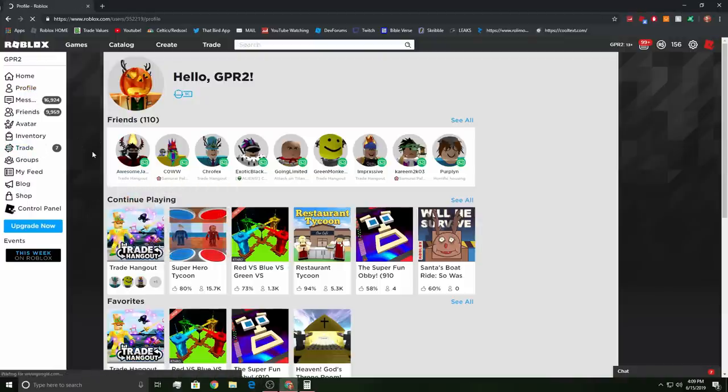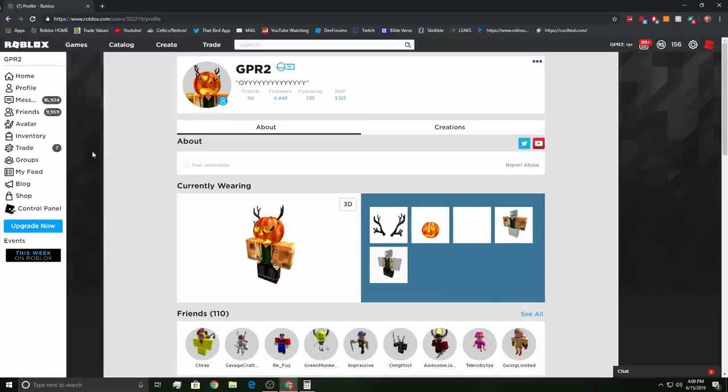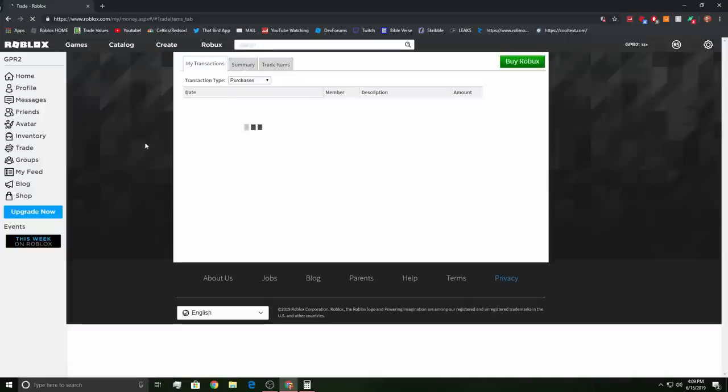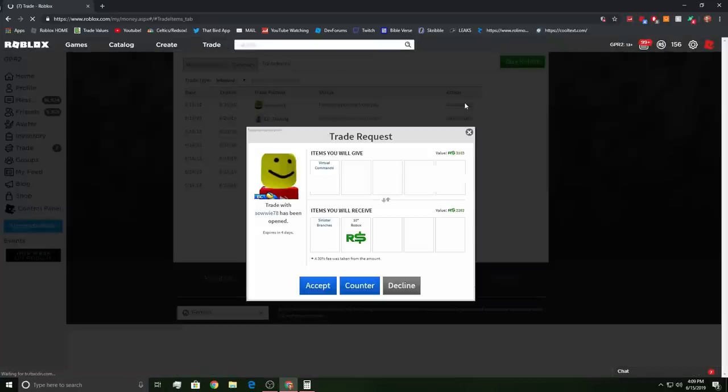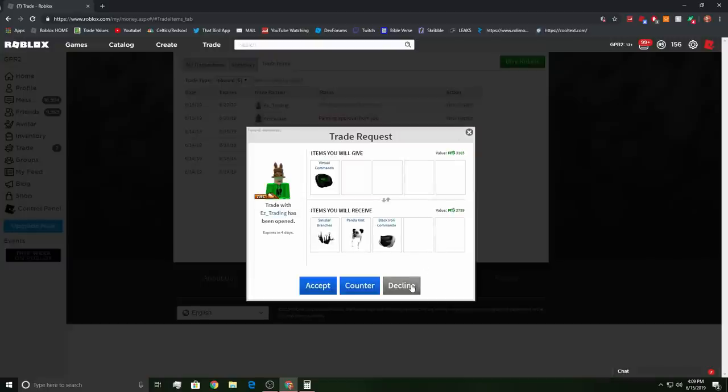I actually did a lot of trading last week offline. I just did it not on video. And we actually got up to Virtual Commando, but now we need to downgrade it. I'm pretty sure Virtual Commando is worth like 5k. So the problem is it's gonna be hard to downgrade it because I feel like people aren't going to really listen and give me what I want.